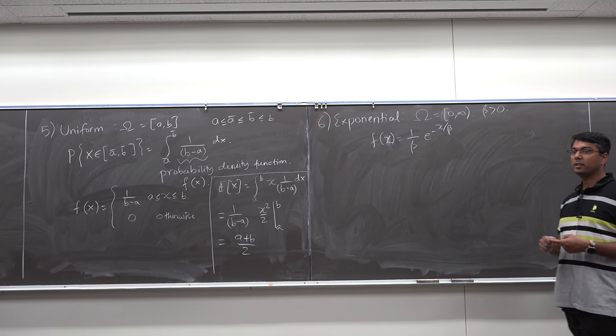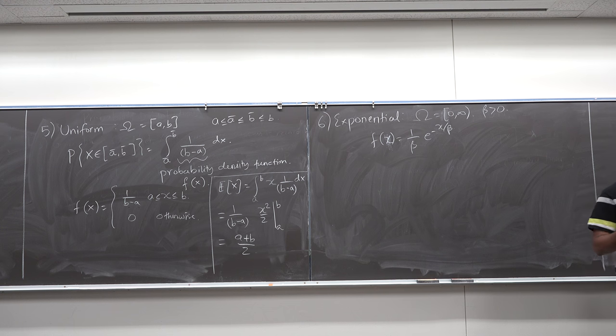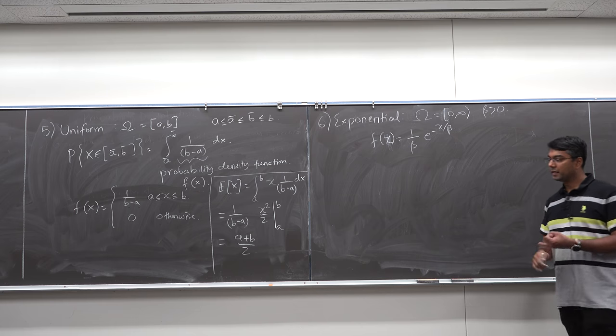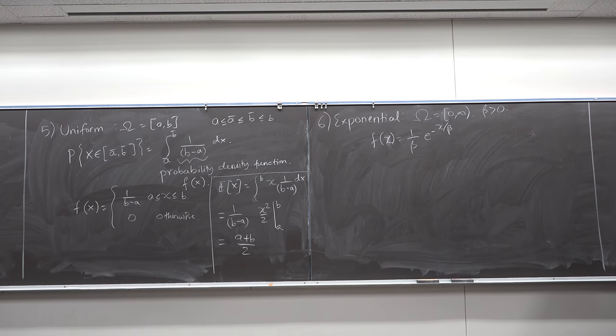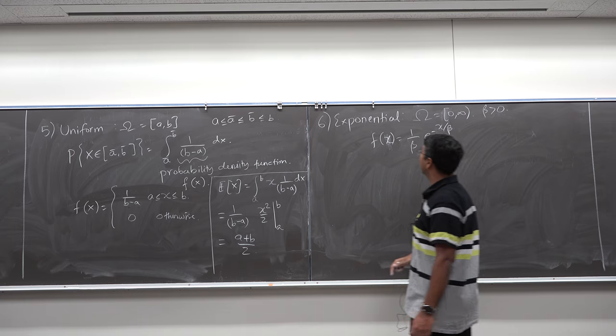We have seen this in the taxi. If you look at Uber, for instance, how many people are calling Uber in the city of Columbus? It's not about how many people are calling. Uber gets a customer request at T0, then they get a request at T1, then they get a request at T2. If you look at the difference, that inter-arrival time is exponentially distributed. So we have seen it in taxi, we have seen it in Panera Bread, and it could be the case in call centers as well. In a lot of these situations, the inter-arrival time is exponentially distributed.